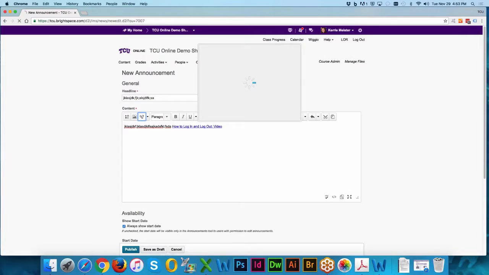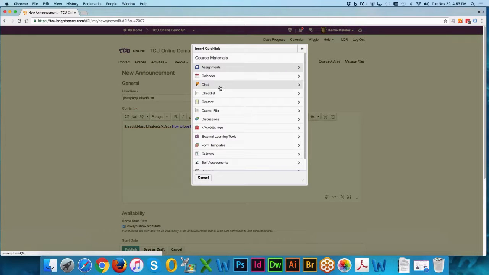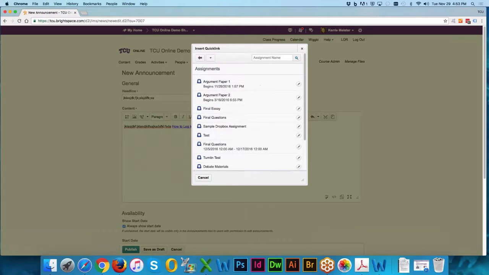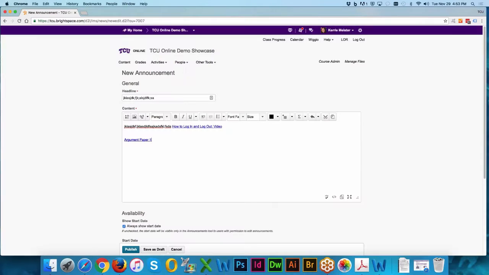Yeah, so just again, I can also select that link. And if I knew I had a Dropbox and an assignment, I can go to the assignments and then choose which one I wanted to link to. It's super, super easy. Yeah. Terrific. Thank you. Sure.